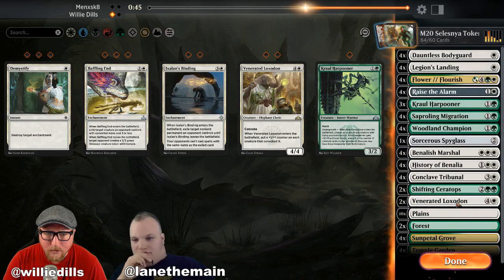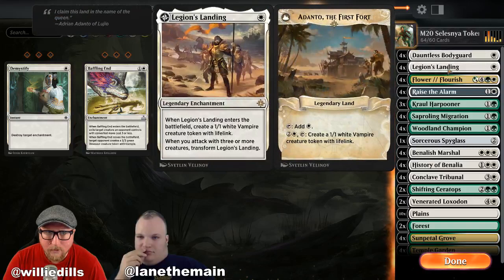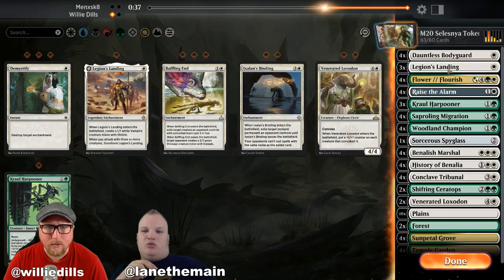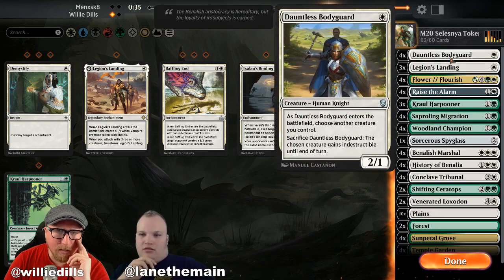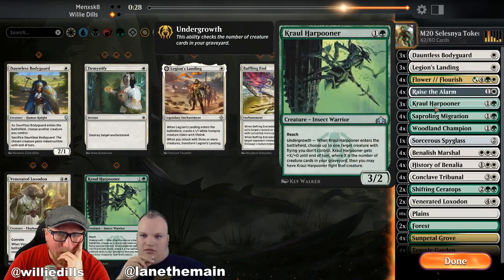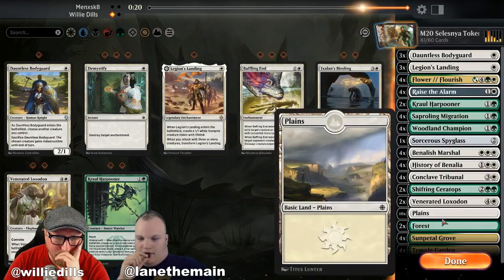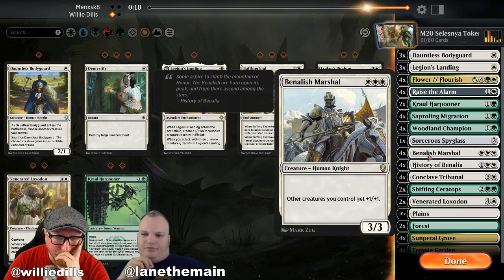Yeah. Let's see. Maybe 1 or 2 of these. I would say 1 of these. I think this is one game where we really want it. Do we want to cut a Dauntless? Yes. Okay. I'm actually thinking we can go to 1 Kraul Harpooner. I don't think we need, or sorry, 2 of them. I don't think we need 3. That's fine. Yeah. And then where else do we make a cut? I'll do Benalish Marshal. Okay.